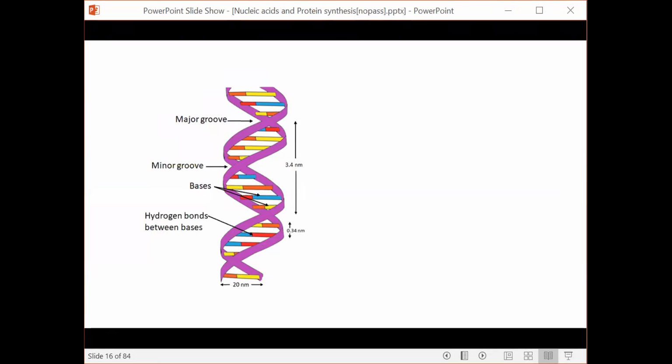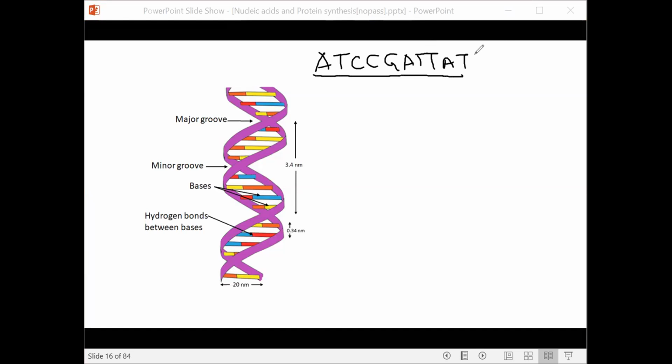So that's what the mutation is like. What the video was trying to say was, if I change a sequence in this part, the whole sequence changes. Like if it is, say, A T C C G A T T A T. Now this sequence represents, say for example, eye color. Eye color for brown.